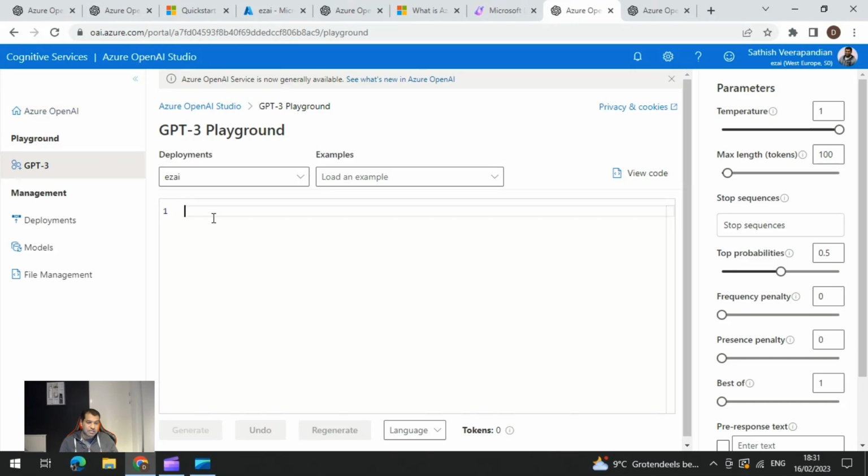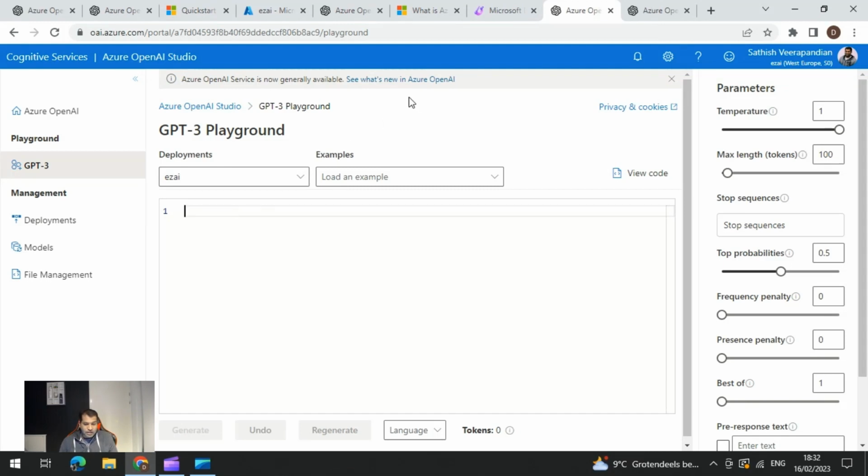The moment I click on the GPT-3 playground, I'm directed to this place. Here I'd be able to do some tests. The best way to start with ChatGPT-3 is just by trying it out here. This playground helps you test and iterate your results before you integrate them into your actual applications. It helps you experiment, refine, and bring the customization that you really want to ship to your application.